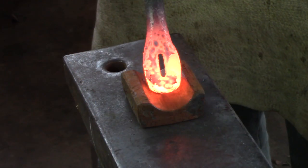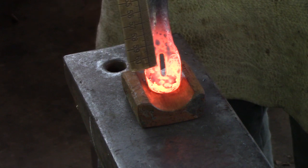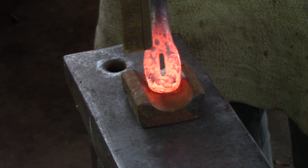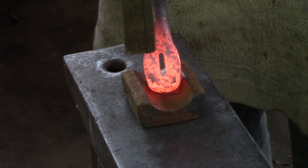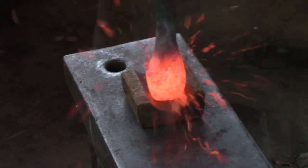If you're going to quench to control the heat in the handle here, you must leave the thickness of the eye. So whatever that is, you must leave that hot. These arms have somewhere to go. If you cool too much, then you're going to expect the arm to come out using cold stock, and that's not going to work.